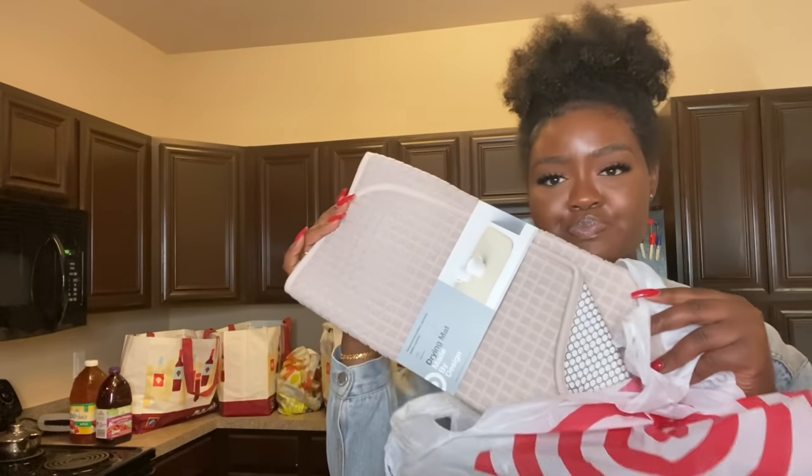And then I also got another dish mat from Target because the one that I got from Ross, I think, it gets wet. I wash a lot of dishes. We wash a lot of dishes. We use this kitchen a lot, and I'd be needing another one when that one is getting washed. So I just bought another one from Target, and I'm not sure how much this was.